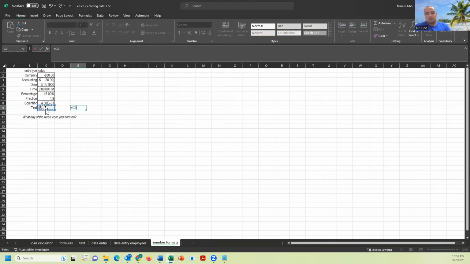So I'm adding that value plus 0, and let's see. Oh, that still treats it as text. So if I put that in there, it's not a formula because it's text.